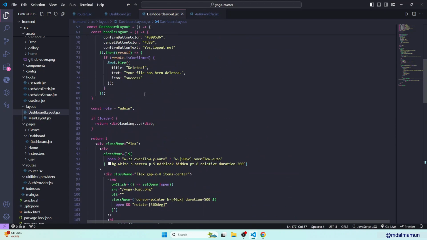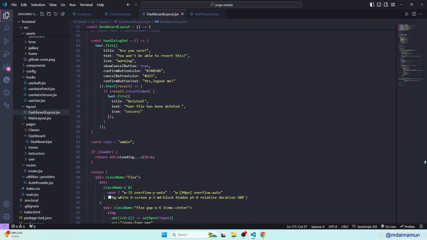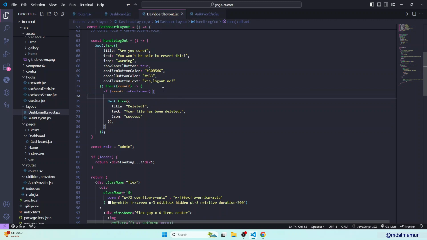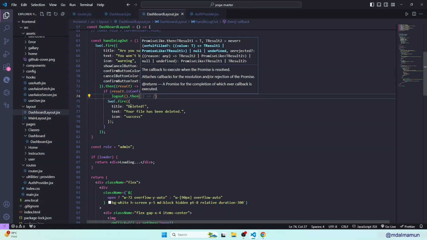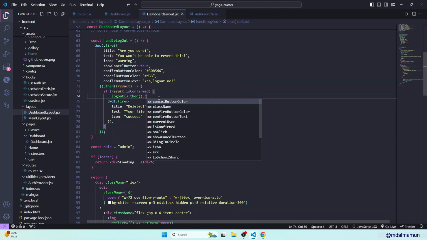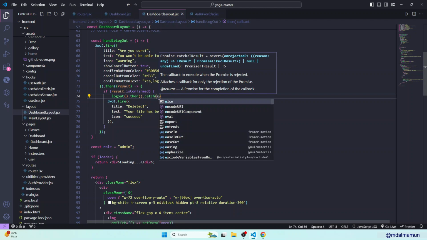So here, when the confirm is okay, we will call the logout method here. Then we will have a dot then, and also a catch block. That would be the catch block, and it will be error.